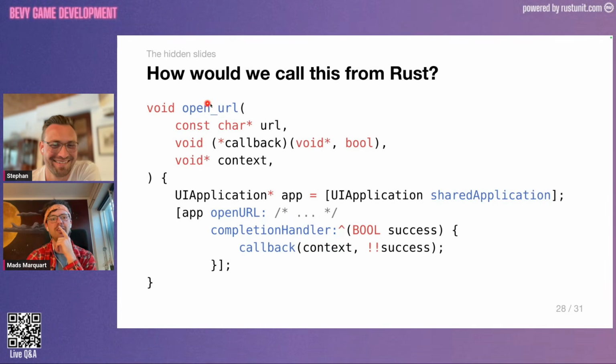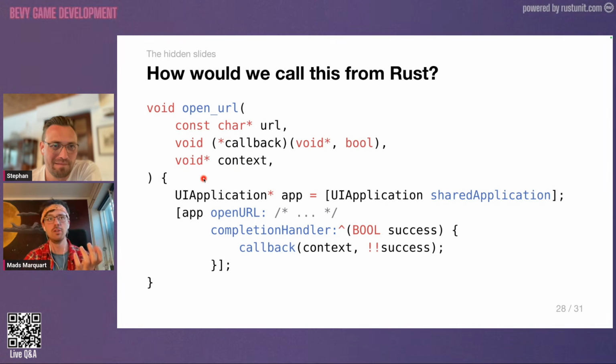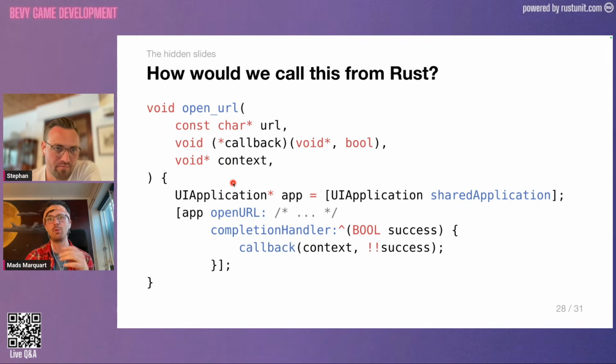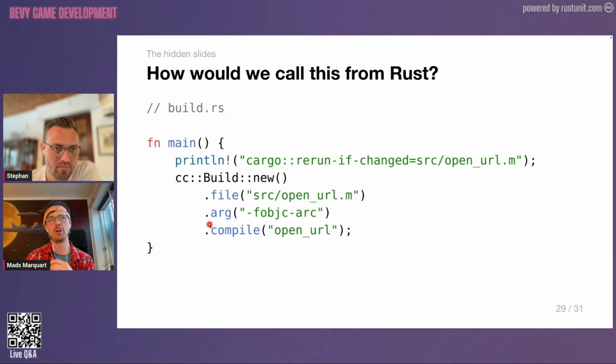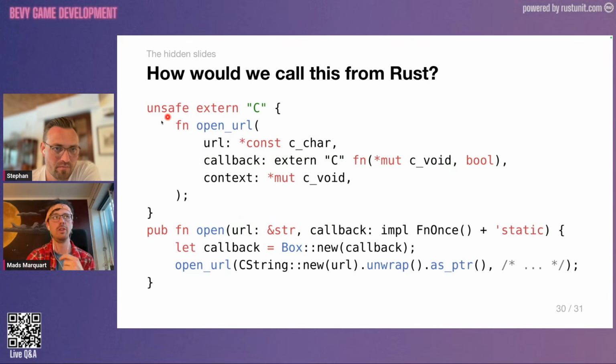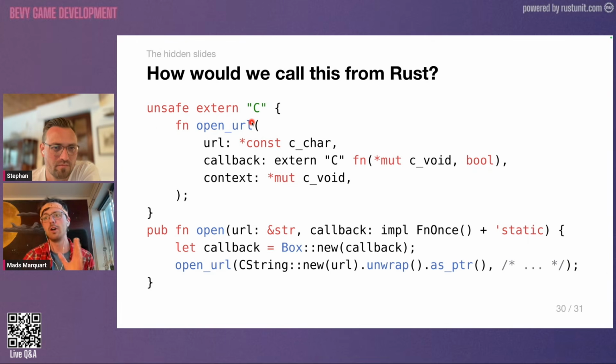So something like this where you make a C function that calls whatever you want. This would be implemented in Swift, where you make a Swift function, expose it to C, then you build it in a build.rs, and then you call it in Rust with an unsafe extern C, something like this. This is a common pattern, and I think there are also other crates for helping you do this with Swift. But it's not something that I expose in these objc2 crates.